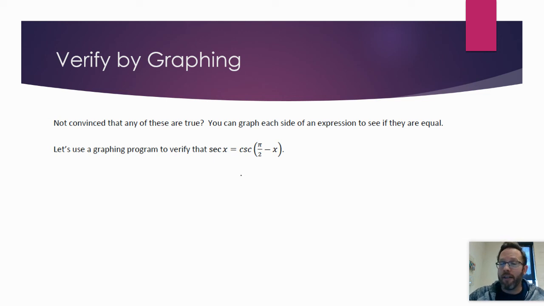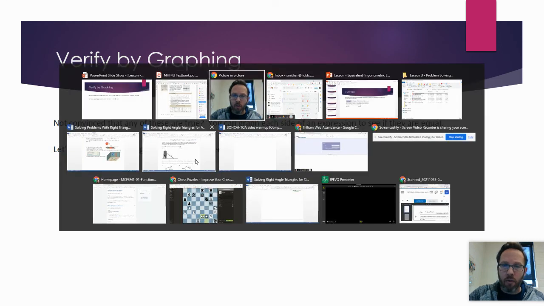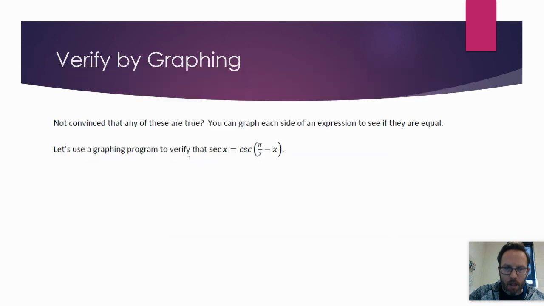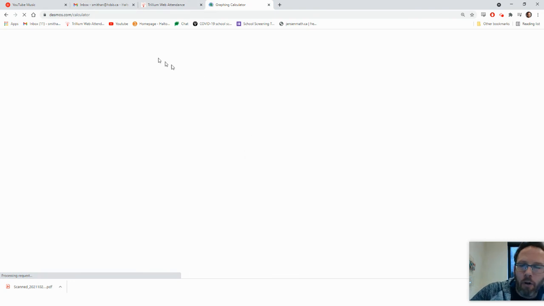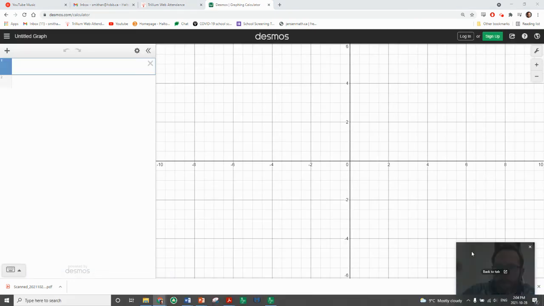Now, graphing secant x and cosecant x, we are doing these in our next unit. I don't expect you guys to know what these graphs will look like, but we can punch these into a program like Desmos and see if they give us the same graph. So that's what we're going to do. So I have Desmos, I think, queued up somewhere here. I have a lot of things open. We'll just go here and just load up Desmos. Thought I had it queued open. No problem. So yeah, let's graph it.